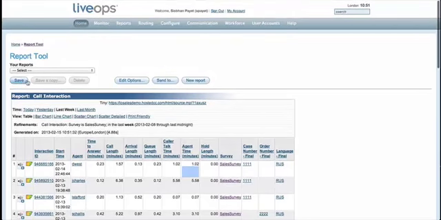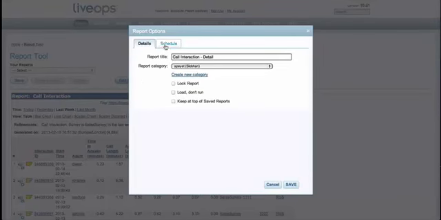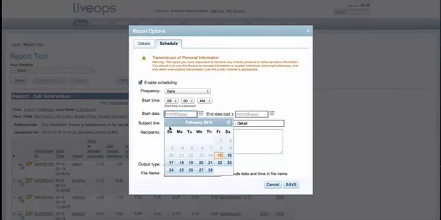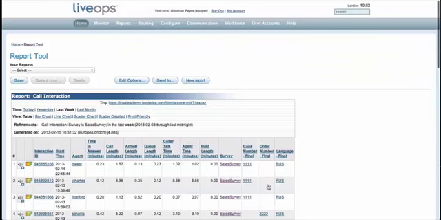Okay, so if we go back, the other thing you might want to do is actually schedule this to go out. So I'm going to enable this to go out daily at, say, 9 a.m. And I might have a number of different people that I want to email it to, so I can put all my recipients in, and they will get this generated automatically as an email. Or you might want to specify a start and an end date and schedule that. Okay, so I'm just going to cancel that out now. So that gives you a really good example of the types of reports you can do.